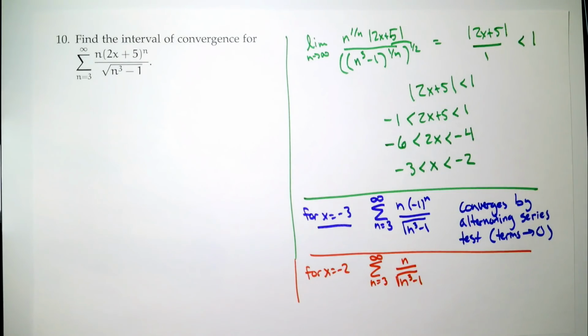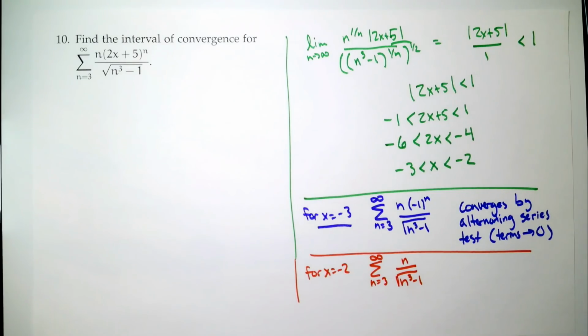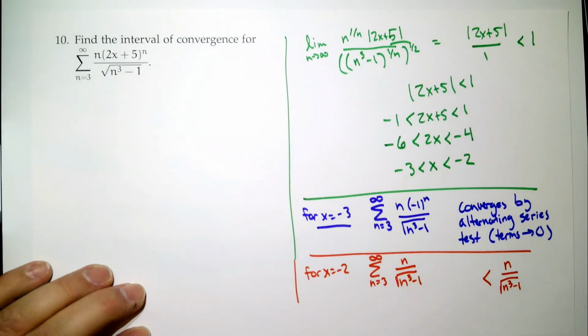So that tells us, before we actually verify or justify it, is this going to converge or diverge? Yeah, it diverges, because we can compare it to a really bad p-series. In particular, now we know that our strategy is to compare it to a bad p-series. If I want to show something diverges, you might remember on the last problem we said, look, it's smaller than something which converges, so life is good. If I want to show something diverges, I want to show it's bigger than something which diverges. So let's check, is that true? N over square root of n cubed minus 1. Is that bigger than something which diverges? And why?